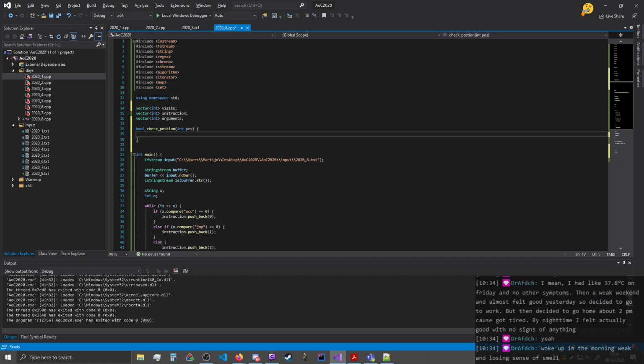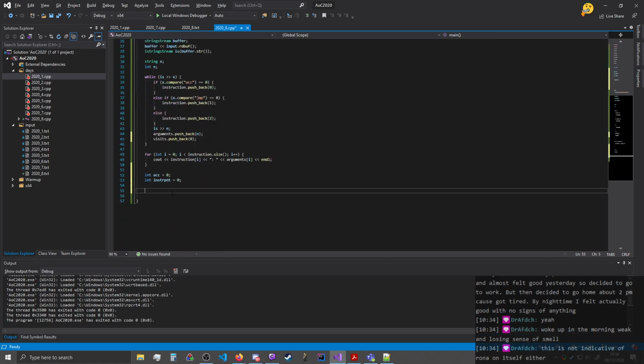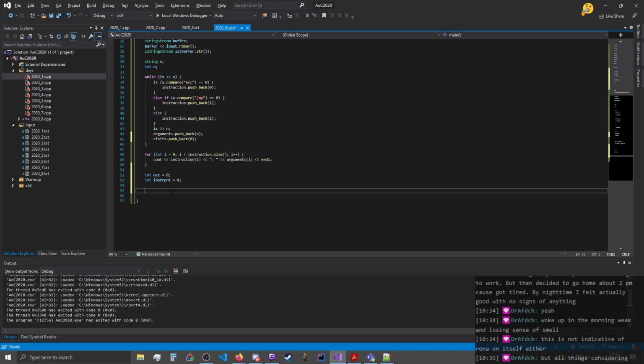Wake up in the morning, weekend loss. Yeah, that's probably the Rona. No, exactly. But the thing with the loss of smell is that it's one of those symptoms that is like, I think someone said if you have a loss of smell, it's about 80% certain you're gonna have corona. If it was a random other year, maybe not, but now, yeah, probably.